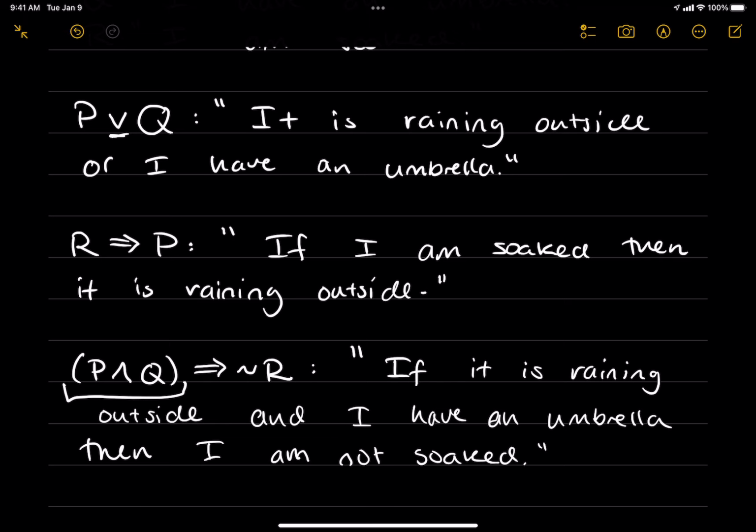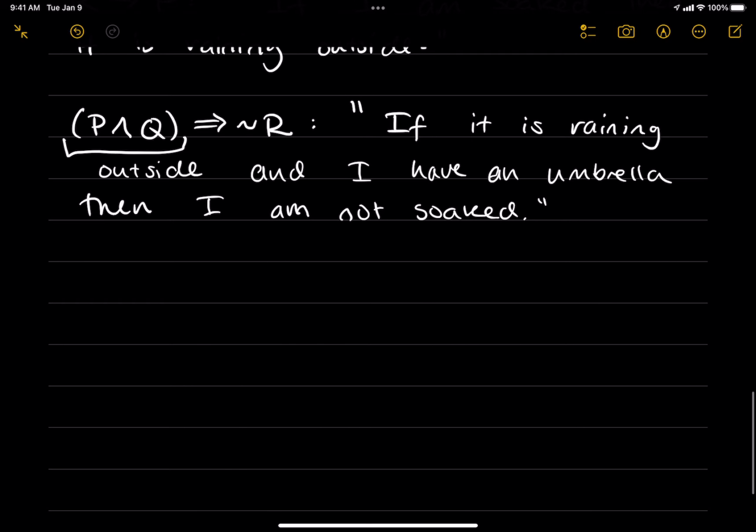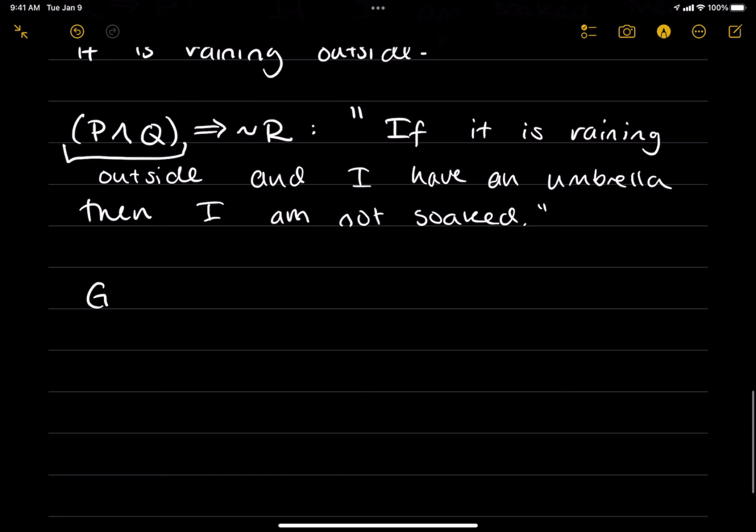So translating symbolic logic into English sentences is a pretty good skill to get you comfortable with what exactly these things are trying to represent. Oftentimes, we're also going to be very interested in taking an English sentence and translating it back into propositional logic, because sometimes it's easier to manipulate things logically when we write it down in the propositional logic symbols. So, unfortunately, going the other way is a little trickier.